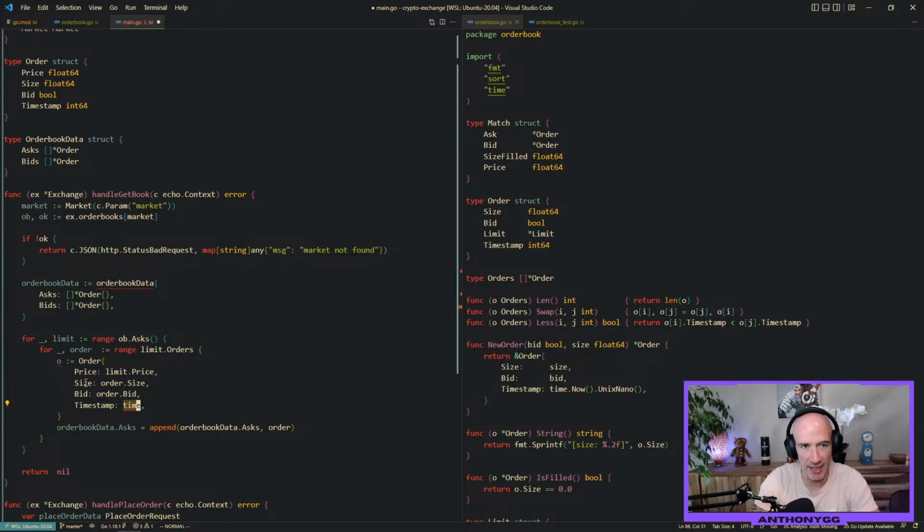We are basically duplicating all the values from our other order struct to this order struct. But we're gonna first make it work, then we're gonna make it better, and then we're gonna make it fast. That's the circle of success. Don't over-engineer your code instantly. It will give you a lot of headaches.